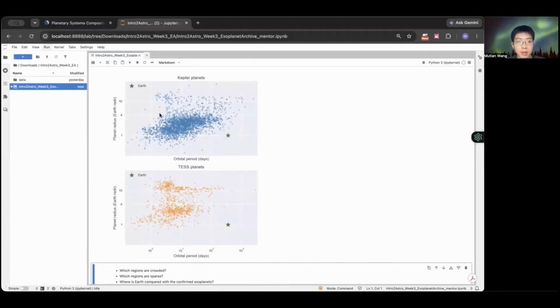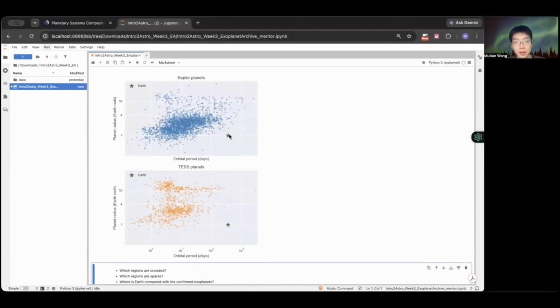And in the region with an orbital period of a few days and a size intermediate between the Earth and Jupiter, there is a deficit of planets here. This is what we call the hot Neptune desert. The reason why this region is sparse is that these types of planets, the hot Neptunes, are genuinely rare.